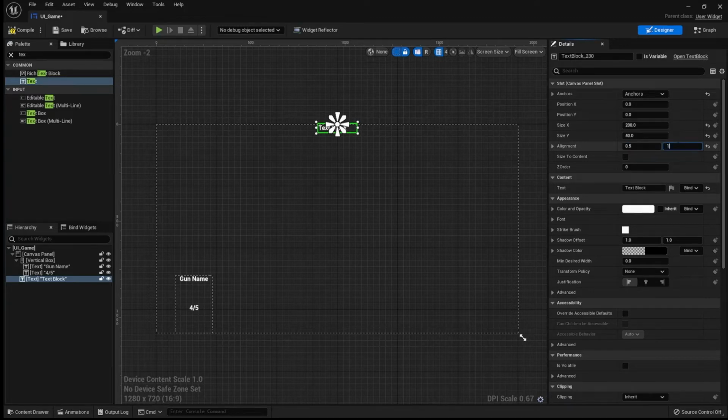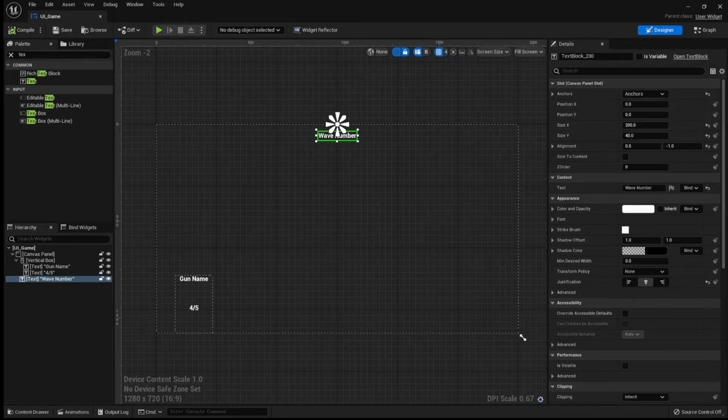The next one that I'm going to do is, it's going to be -1, just so it's off the top. Justification, back to text align center. And this one here, we are actually going to get the wave number. Just going to pop that there. So that will update every time the wave gets spawned.